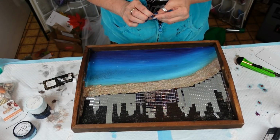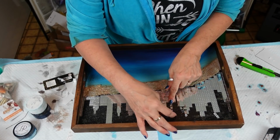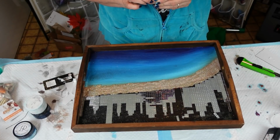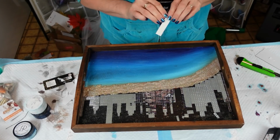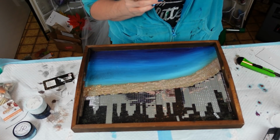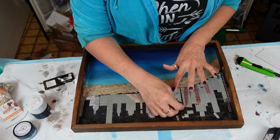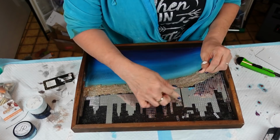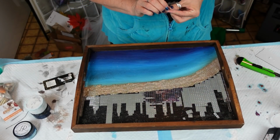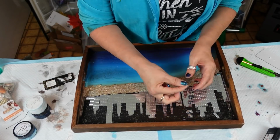See, the most tedious part is piecing them together. The rest is just fun. Having fun. And you see, this was one package and I still have quite a bit left from that package. That went there, that went there, this goes here. Come on, fingers. Again, if you want to fast forward, you're more than welcome.